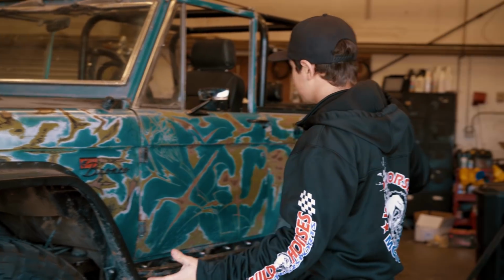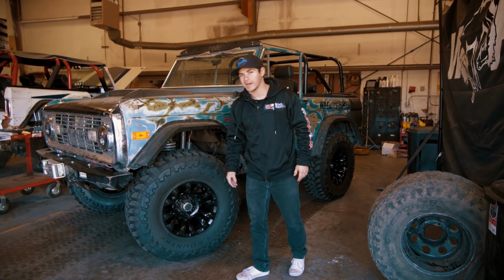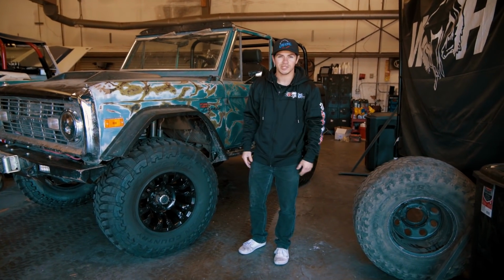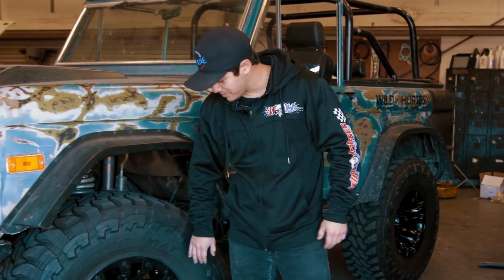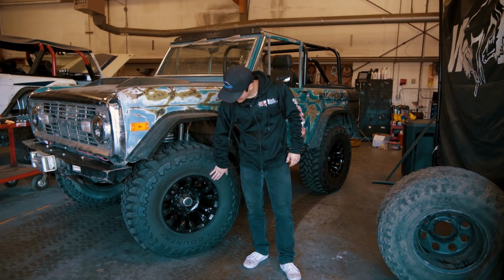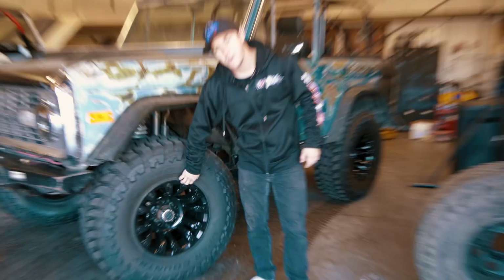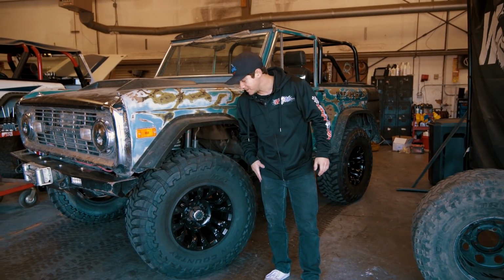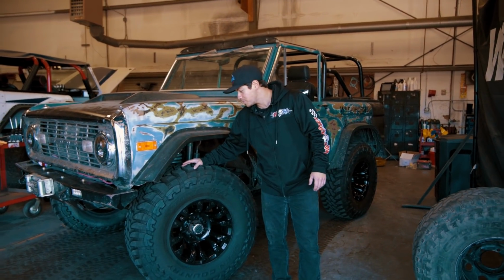If you got any questions about the specs, let me know down in the comments below. Tell me what you think of the setup. If you absolutely hate it, if it's not period correct, let your heart out. I may or may not care, who knows. Again, if you guys know somebody that can beadlock these puppies, I am a little concerned at the moment, but it is what it is. So again, I'll figure out how to make good decisions at some point.